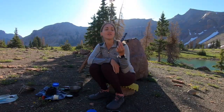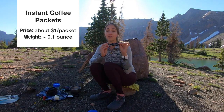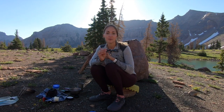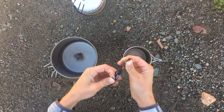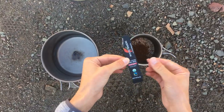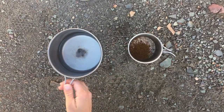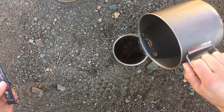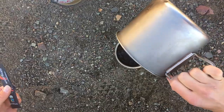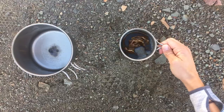The last option is, of course, instant freeze-dried coffee. Just pour this into your cup — it's super easy, light, small, and quick. So if you just want a quick cup of coffee and you're just after the caffeine, these are super light and really small. You just open that up, pour this in here, and then you just put the packet in the trash — and this is the only trash, so that's definitely a pro for this method. Pour some hot water in here and boom, coffee done. You might want to mix that up a little bit, but so easy.